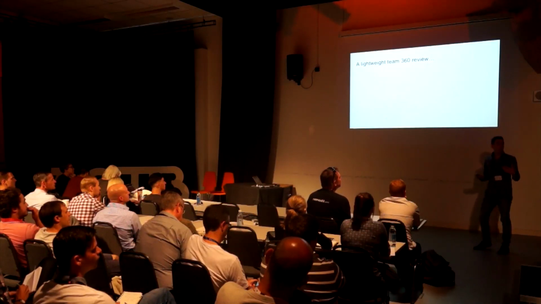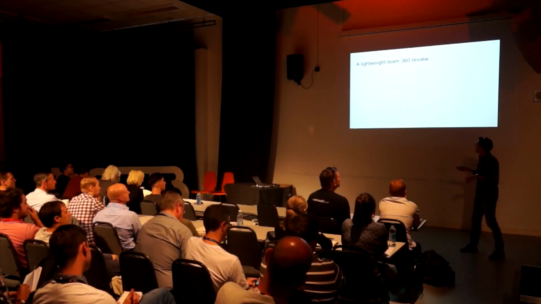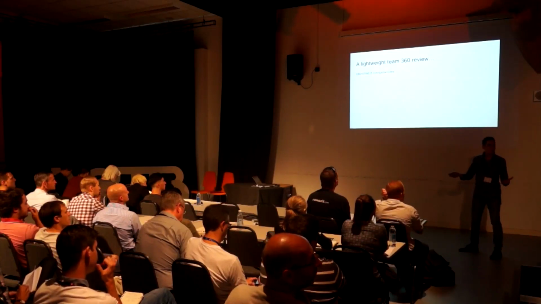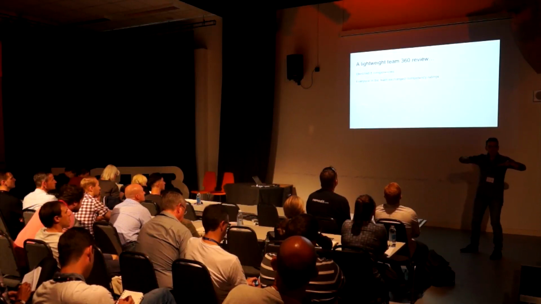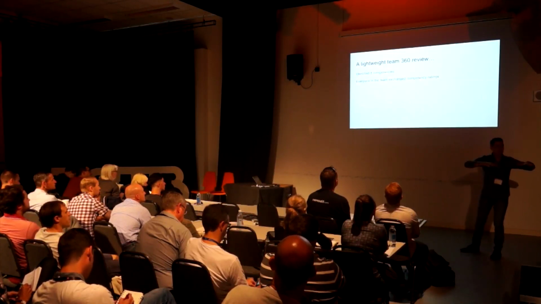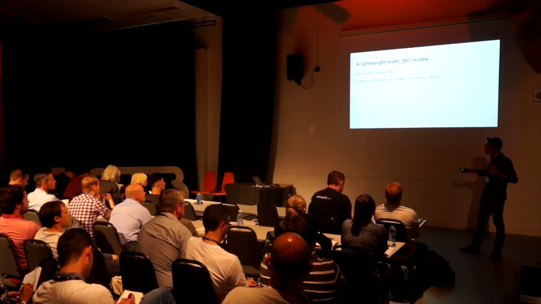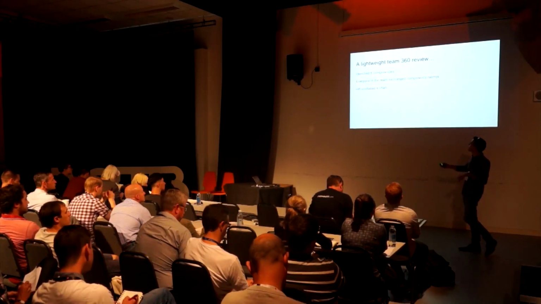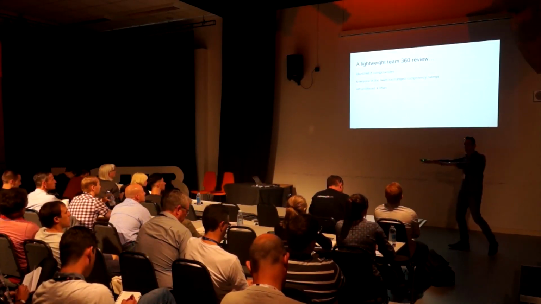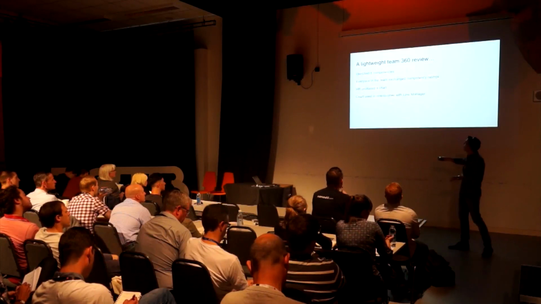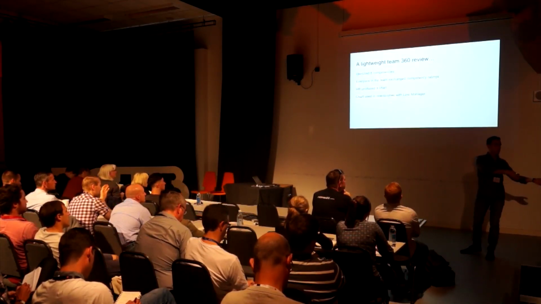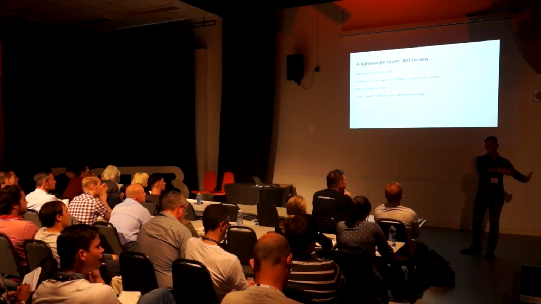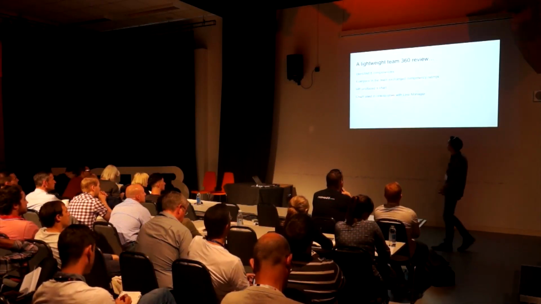So a lightweight, team-oriented 360 review. We identified a number of competencies that we thought were relevant. You'll see those in a minute. Everyone in the team exchanged these ratings with everyone else. No one was exempt, everyone was included. This went off to HR, who produced some kind of chart. The chart went back to the individual, who then took it with them to their one-to-one discussion with their line manager.